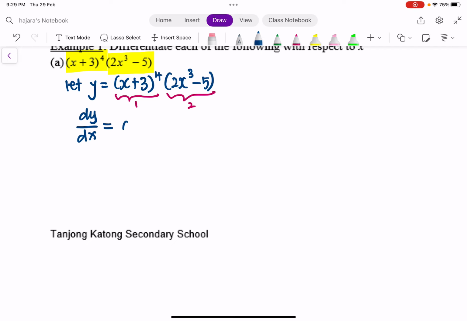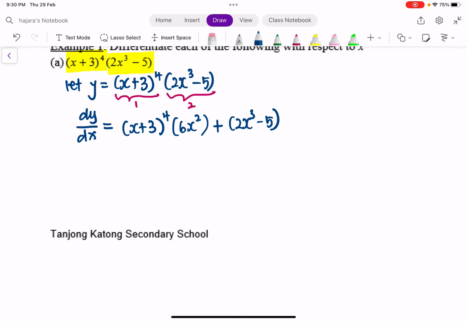So, the product rule is I'm going to keep the first function as it is and I'm going to differentiate just the second function. Differentiating 2x cubed minus 5 will give us 6x squared. Differentiating minus 5 is just 0, so I can keep it as 6x squared. Next, I'm going to add the next part, which is now to differentiate the first function and keep the second function. Okay, I prefer to always write down what I'm going to keep so I don't forget. So now 2x cubed minus 5 I will keep.